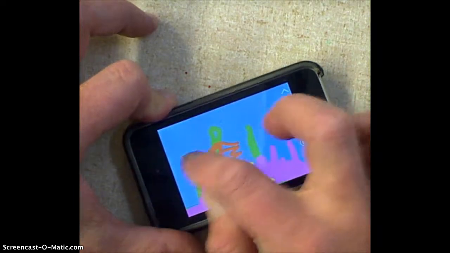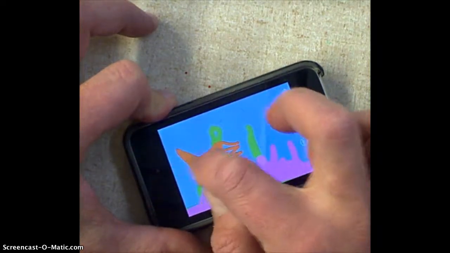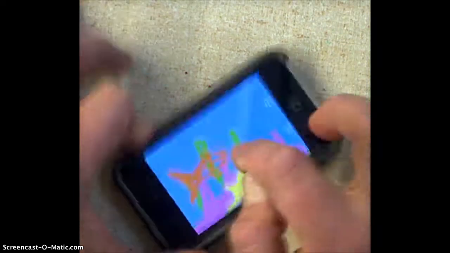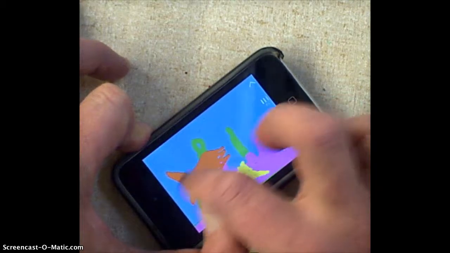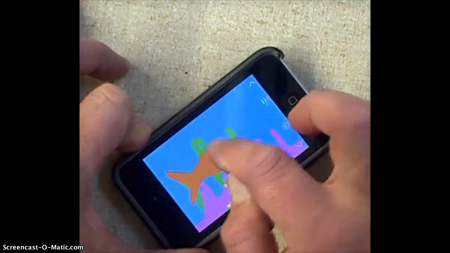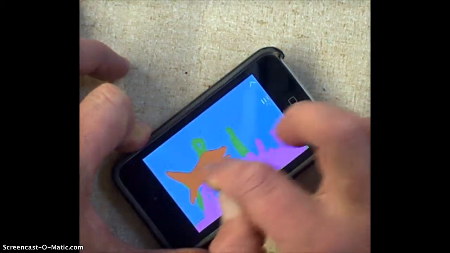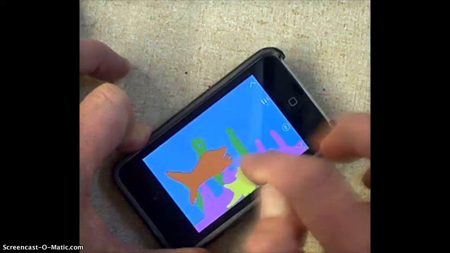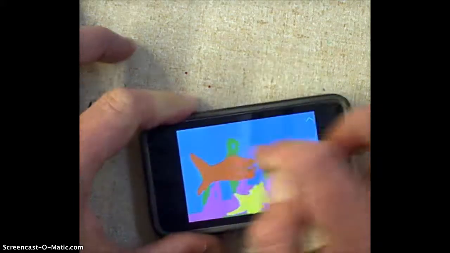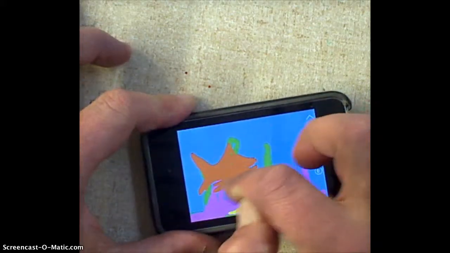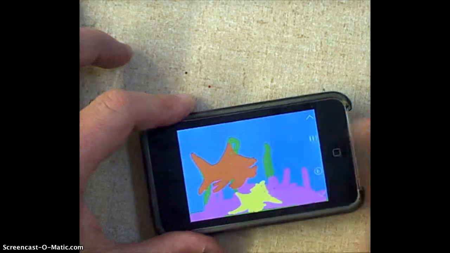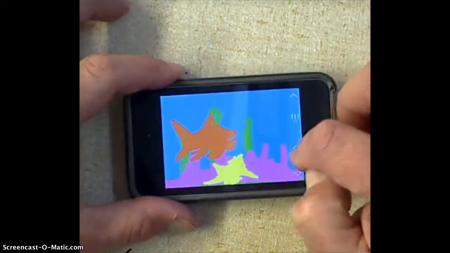I'm going to color him in while I'm in here. Now, because I'm on the second layer, I'm going to be able to move him. Okay. I'll put a fin on the top. Little fins down here. Okay, so there's my Nemo fish.